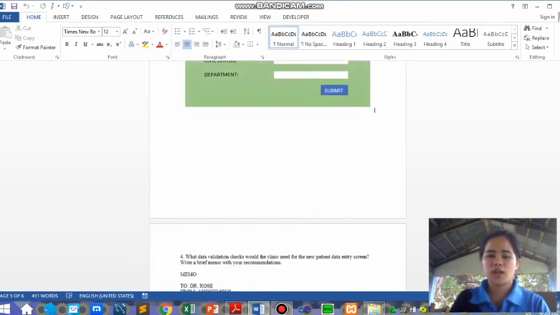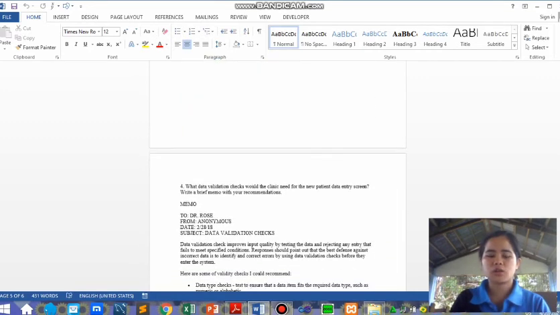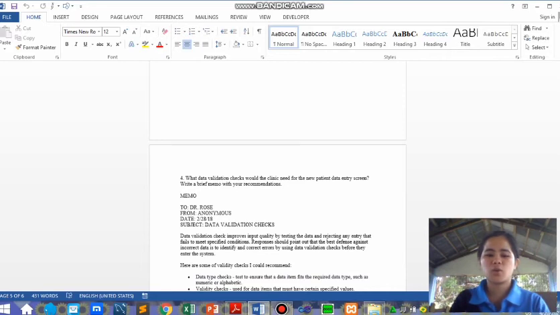So for the next task, it talks about validation checks. When we talk about data validation, it will ensure that your data is complete, like literally no blank or null values. It should be unique, with distinct values that are not duplicated, and the range of values is consistent with what you expect.